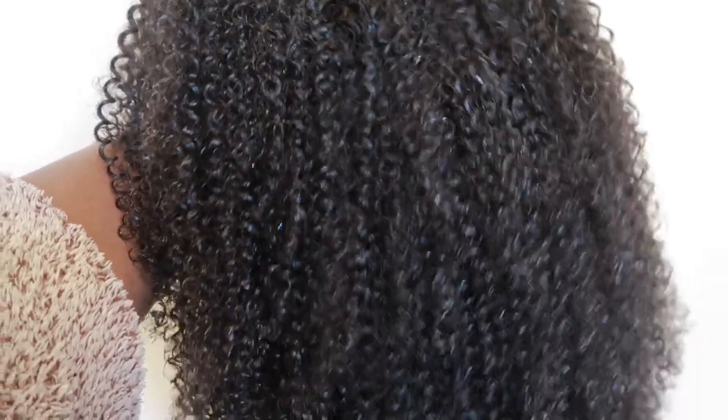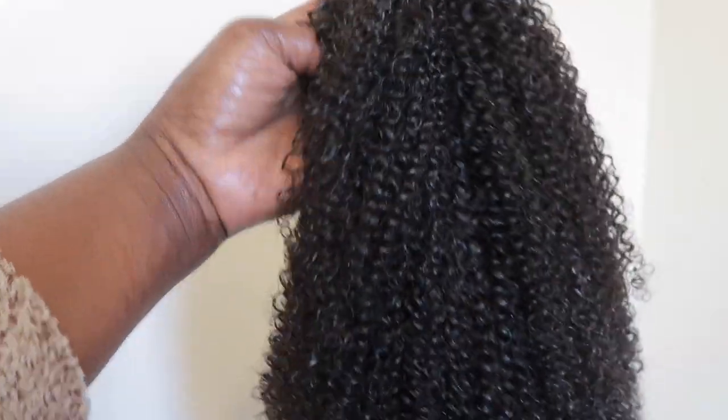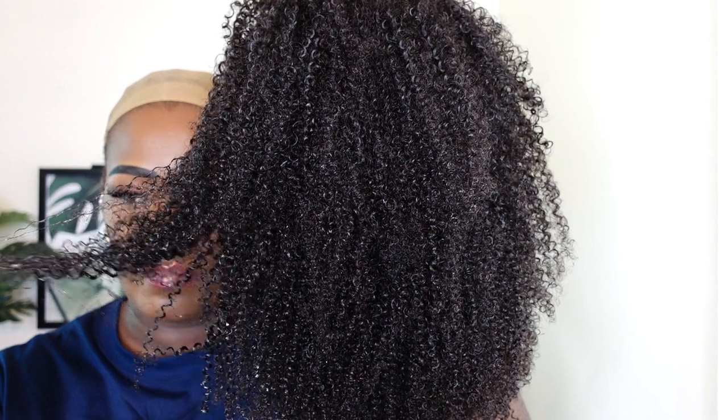So yeah, the hair is almost dry. This is what the unit looks like. So juicy. Look at that curl definition. So here the hair was like 99% dry. So this is what the unit looks like.